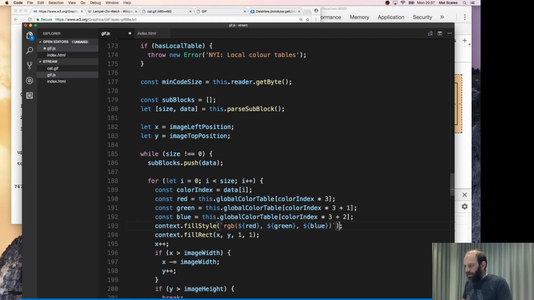Do not recommend doing this for anything real, because you have to produce the string and then the browser has to parse it for every single pixel. This will be horrible, but we'll find a better way in the future. I just want to see what we're getting on the screen here.